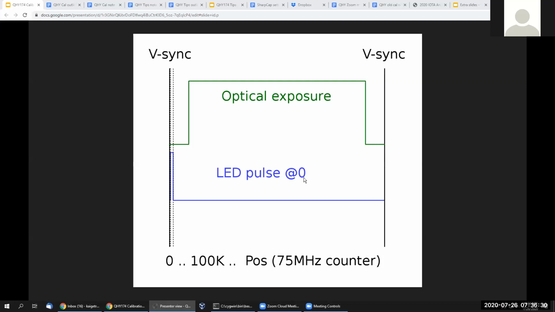So going back to our little timing diagram, we're supposed to start with the LED pulse at 0 here, and that should be before the start of exposure. So the LED should be off when we go to 0. What I'm finding sometimes is it's not. The exposure's already on at 0 and we see the LED. And there's this other little dip in here. There's a third transition. This is the start one. This is the first one. This is the normal end one off to the right. But I'm seeing at the very beginning an extra end of exposure. I don't know how this is happening.